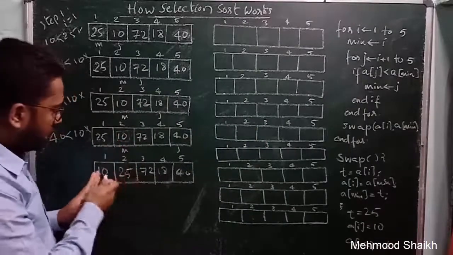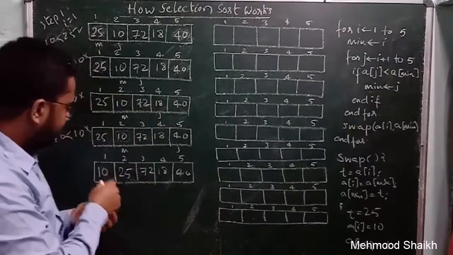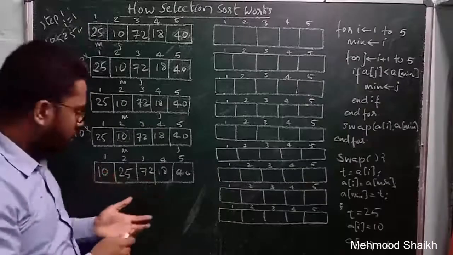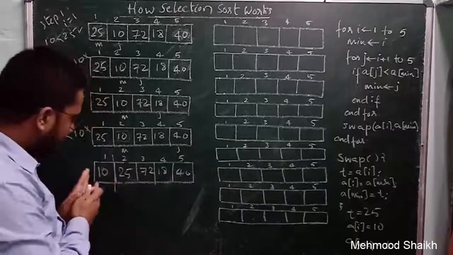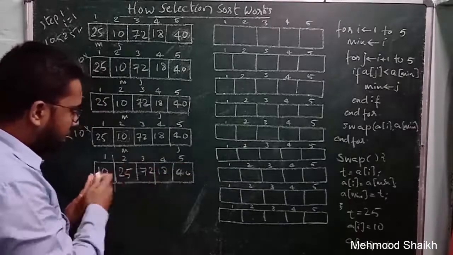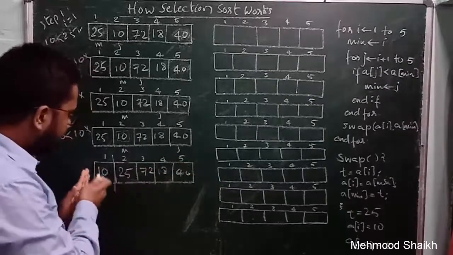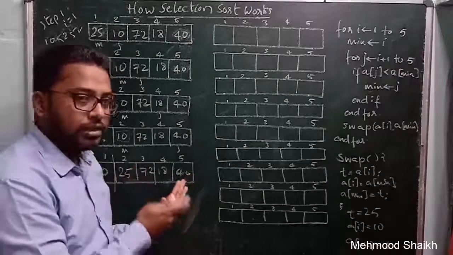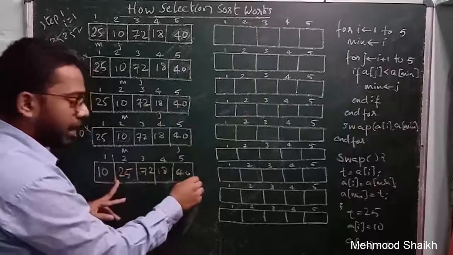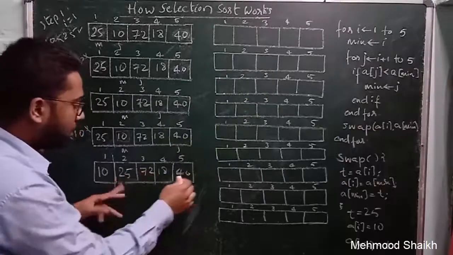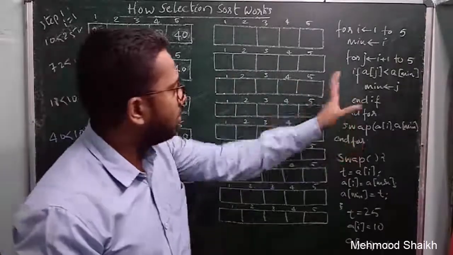So now you can see by applying this algorithm we have completed the first step, and we come to know that 10 is the smallest element, so we have brought that smallest element into its sorted position. Now you can clearly see this array has been divided into two arrays, left array and right array, where the left array is completely sorted and the right array is not sorted. So we have to apply the same selection sort algorithm on this right unsorted array to find out the smallest element in this unsorted array.